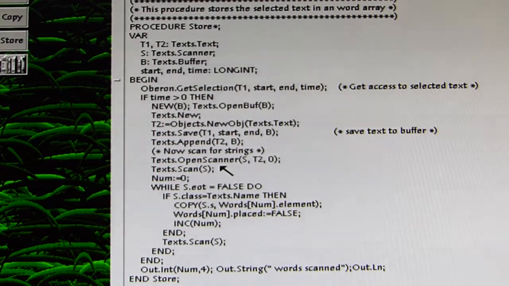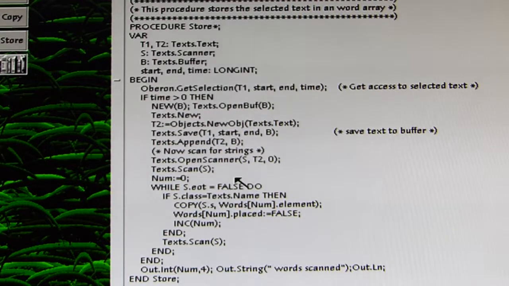And now we open a scanner. A scanner is something like a parser. You can set it upon some kind of text. In this case, it's our selected text contained in the object T2. What it does is break the text down into tokens, and all these tokens are evaluated as to whether they are numbers, integer numbers, real numbers, some kind of symbols, white space, or even just plain text.